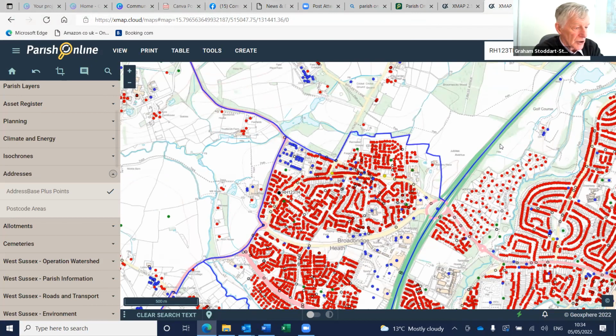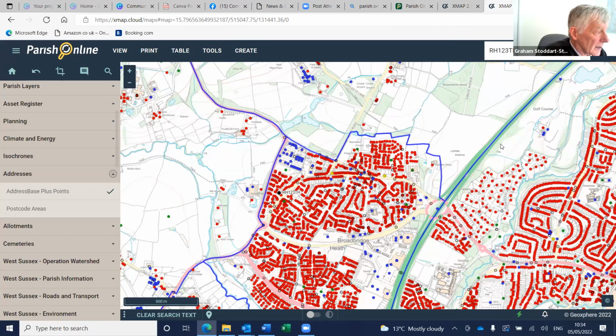So I should mention to you that each of the dark brown layers is a collection, and then underneath there are the layers that make up the collection. Some collections like addresses will just have 2 layers like you've got here, the address space points and the postcode areas. That's interesting in itself.